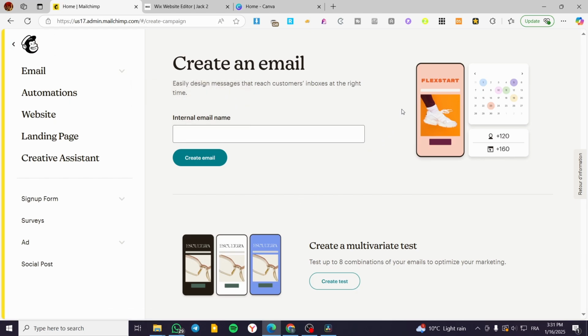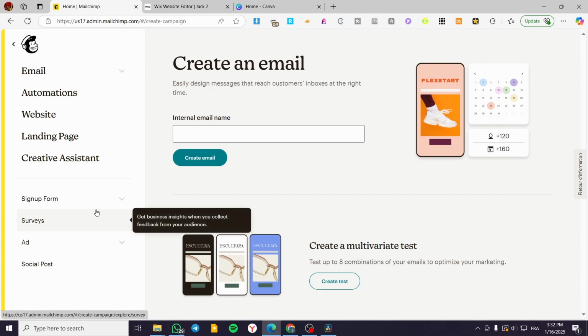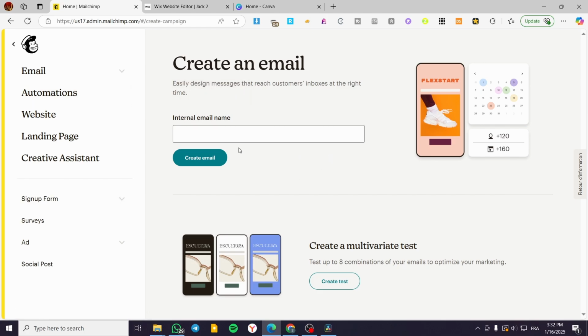I'm going to give a little explanation about Mailchimp for those who don't know what it is. Mailchimp is an email and SMS marketing platform that will help you create email or ad campaigns. So you are going to automate sending emails to customers, or let's say contacts, that you have created or imported from a website or a store, to incite people to take some actions that need to be done. For example, for signups, it is mandatory to have a sign up form or a sign up page that you create, basically to gather email contacts. So you are going to launch the campaigns based on these contacts.